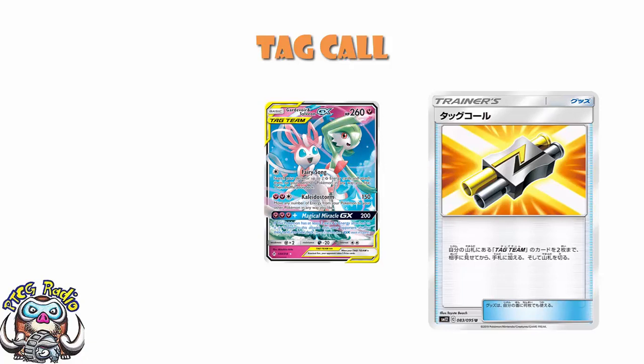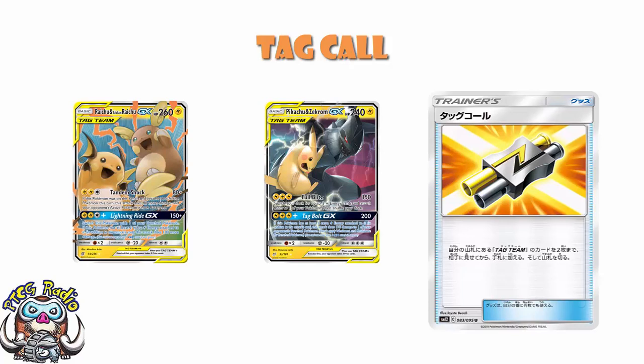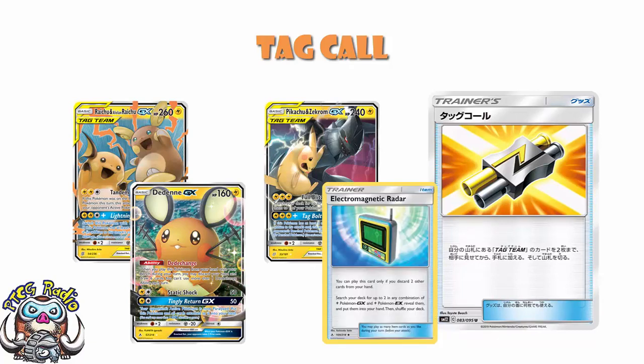If you're playing a Pikachu and Zekrom deck, you're probably also playing Raichu and Alolan Raichu. Now, to be fair, it is a bit awkward because they're also playing stuff like Dedenne, which is why those decks, even though they've got a discard from the hand to do so, may want to go for Electromagnetic Radar, because if they use Electromagnetic Radar, they can get Dedenne and keep getting set up. I do get that entirely. But my point here is you've got the option.